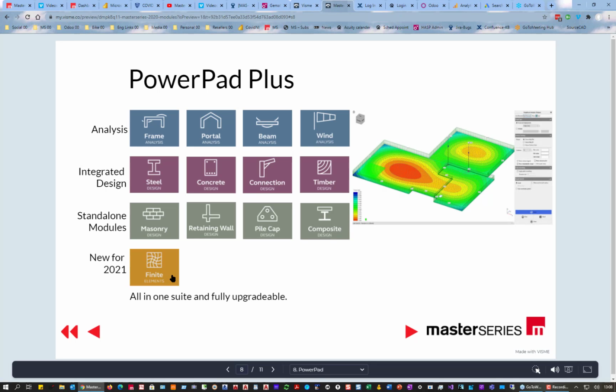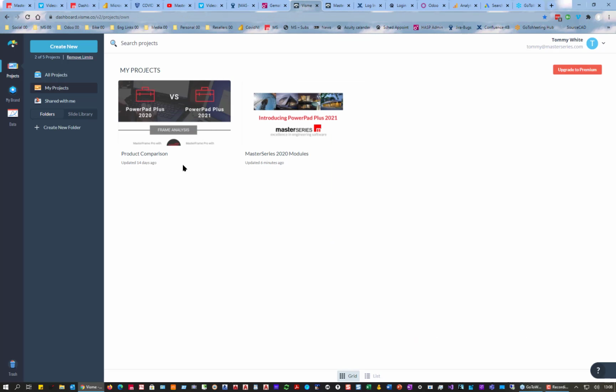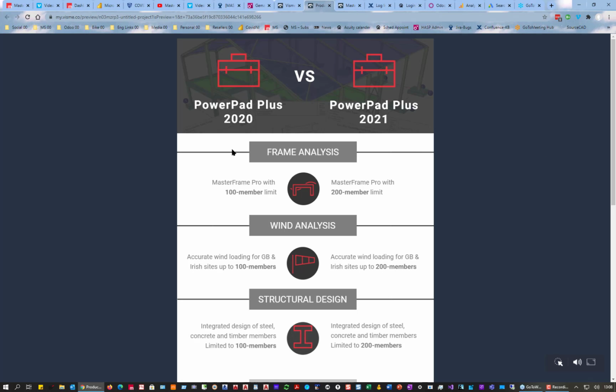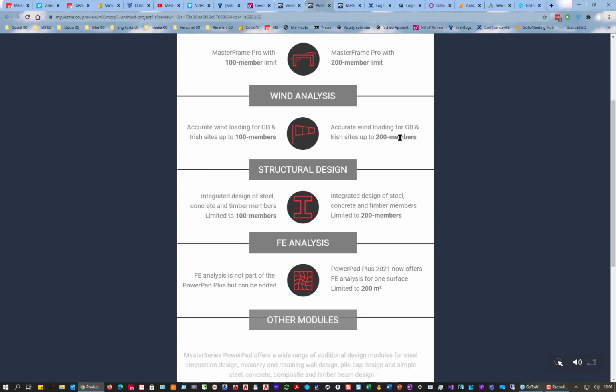So that's a little run through, and just to reiterate what we're working on, just to confirm, what are the new facilities? So we've gone from 100 to 200 members. The wind analysis has again gone up to 200 members. Your integrated structural design in your frames, that's gone up to 200 members.